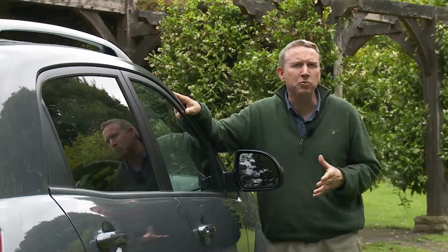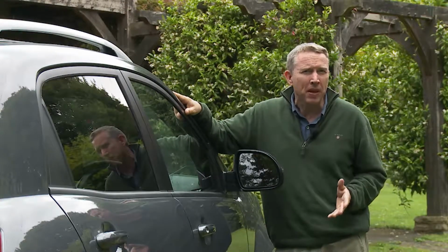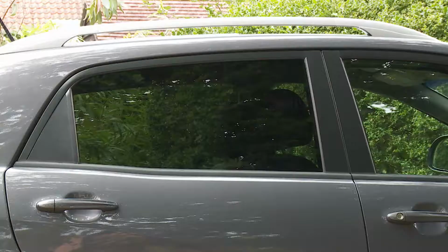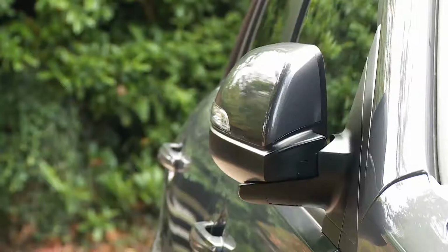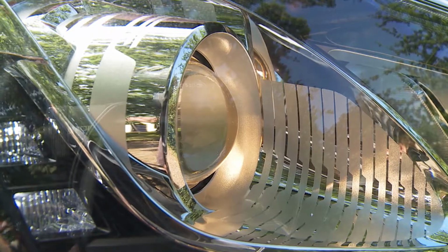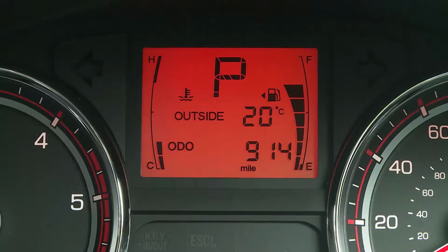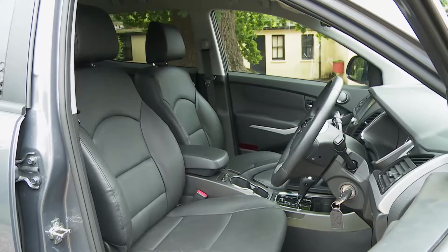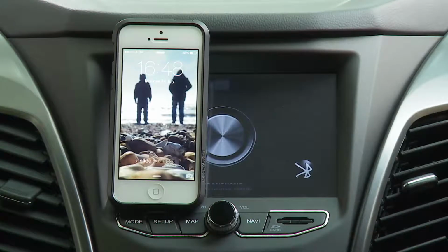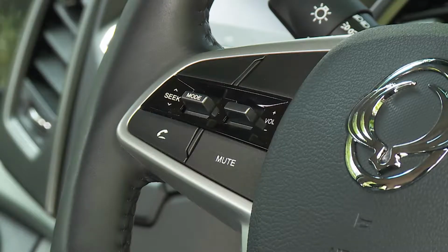But will that bargain basement pricing leave you a little short when it comes to standard equipment? Well, apparently not. Even with base SE trim, you get LED daytime running lights, 16-inch alloy wheels, tinted glass, electric heated power folding mirrors, all-round power windows, an alarm with immobiliser and headlamp levelling. Move inside and there's air conditioning, a trip computer, cruise control and lumbar support for the driver's seat. Plus there's a 6-speaker MP3 compatible CD stereo with Bluetooth and iPod connectivity, a USB memory slot, an aux-in port and controls on the leather-trimmed steering wheel.